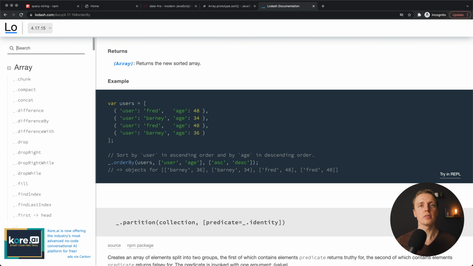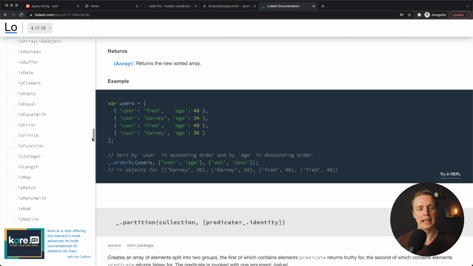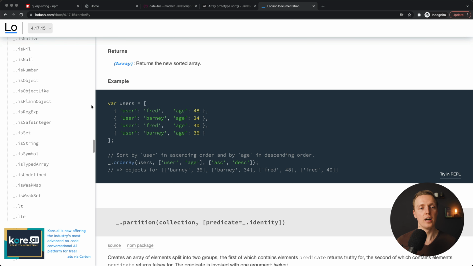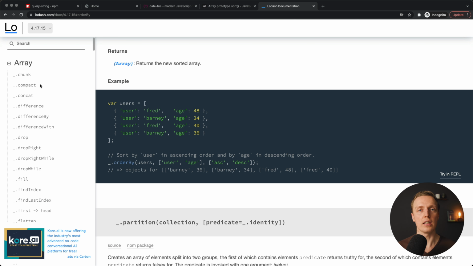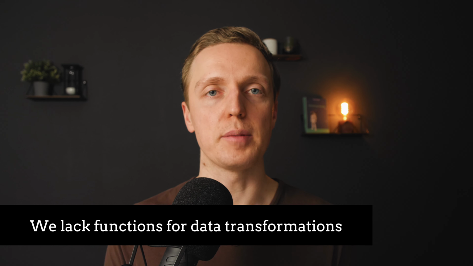And the same I can say about hundreds of other functions inside libraries for data transformations. For example, here inside Lodash we have lots of different functions. As you can see, the list is enormous. And actually I want to see at least 90% of such functions inside JavaScript, because these are things people are using every single day. Things like, for example, capitalizing, or you want to compact your array and remove all nulls and undefined, or maybe you want to find an intersection between two arrays. You see these libraries for data transformation in every single project for a reason, because we are lacking the amount of good functions inside plain JavaScript.